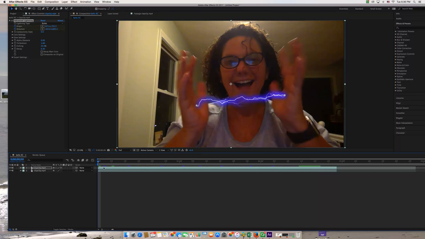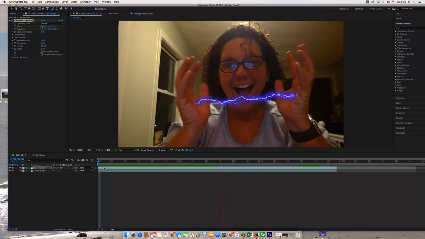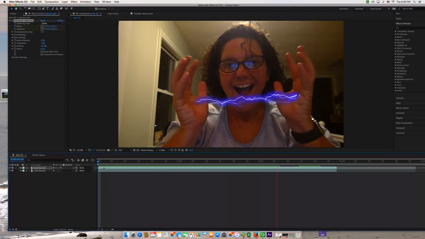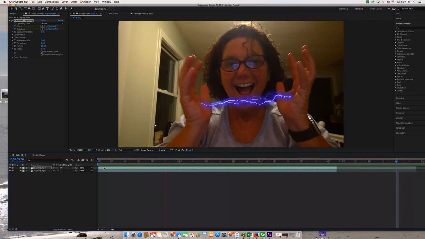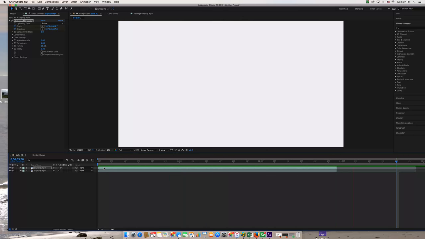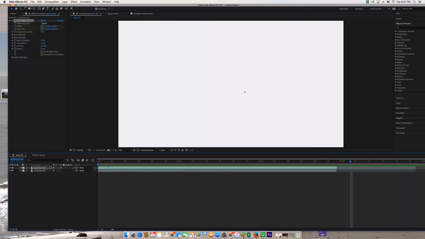So, here we go, press spacebar. Wow, that looks good. Definitely believable. I think maybe that didn't happen. Good. Okay, after it renders the first time, it will work better the second time. There we go, and the timing actually looks right and with the sound, which also makes it more believable.